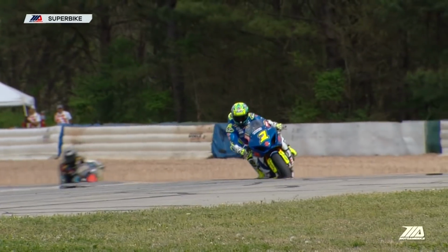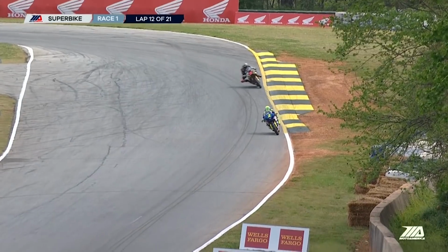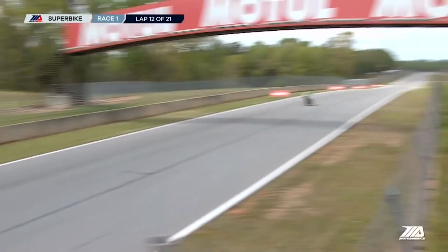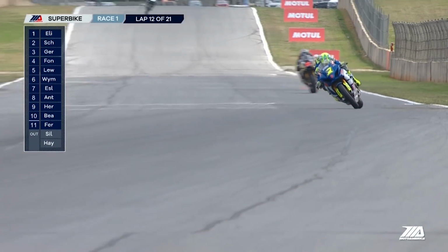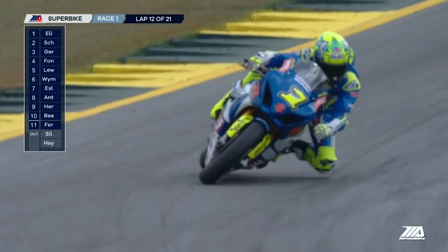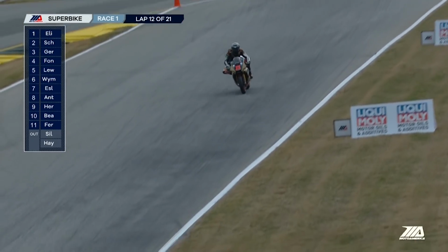But look what's happened, Greg. Maybe our champion here was just kind of playing around, because he's dropped his lap time. I said just now, it'll be interesting if he can drop back down to the low 25s. 25.1 that last lap, opening up almost half a second. Very interesting to see Tony Elias coming out of turn number 7 and the front end of that motorcycle moving around. I know Tony, when he has a lead like this, is not only thinking about this race, he's also thinking about what improvements they can make to the motorcycle, not just for tomorrow, but for the overall season.